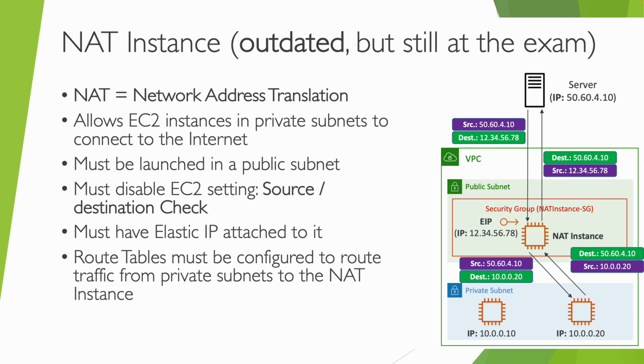And coming to the next thing, we have something called a NAT instance. But this NAT instance is outdated, and from 2020 they have not been using it. Instead of this, they are using NAT Gateway, but we still need to know about this for the exam. So what is NAT? NAT stands for Network Address Translator. It allows an EC2 instance in a private subnet to connect to the internet.